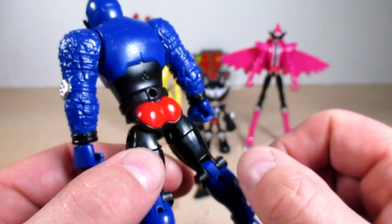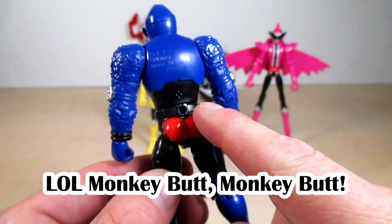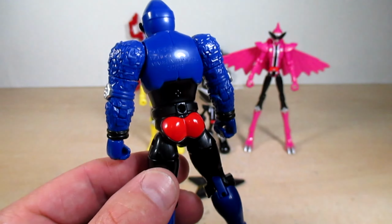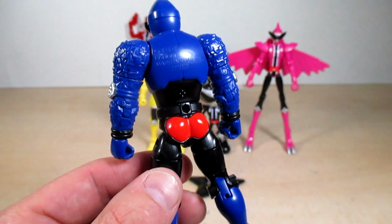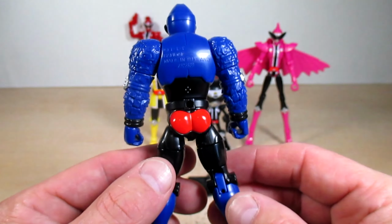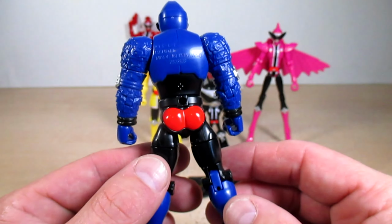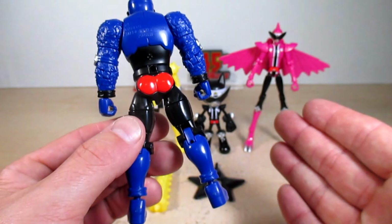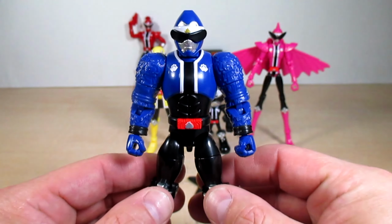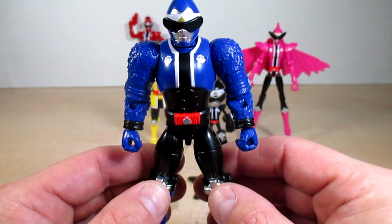And so on the back here, this really tickles me. But anyway, got the red paint for his monkey butt, which I am very, very thankful they added, because this is why it really makes me crack up here. And lastly, friends, pretty much missing paint detailing on the wrist elbow cuffs and boot ankle cuffs, which should be silver here on the back of the figure, you know?